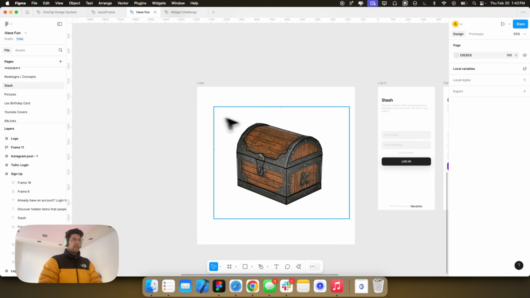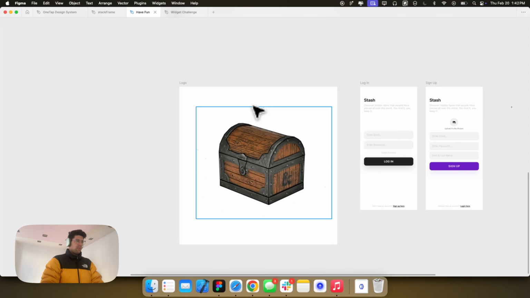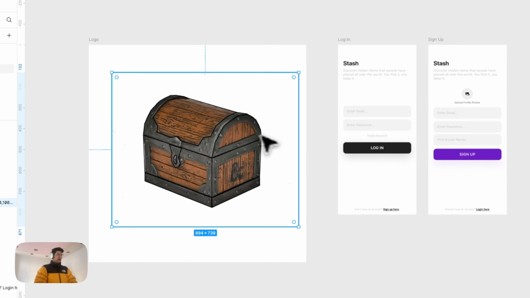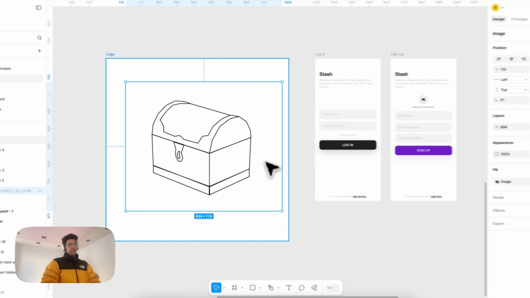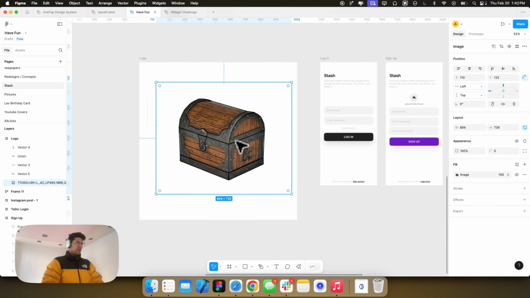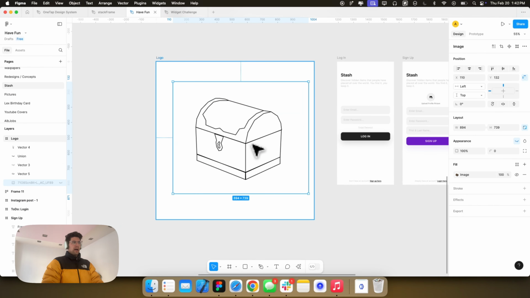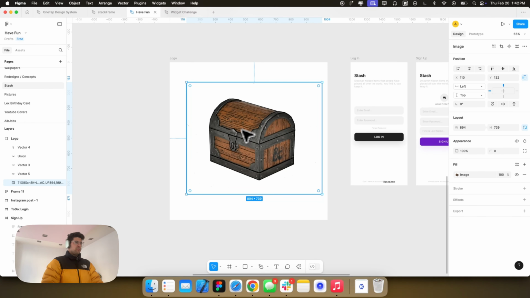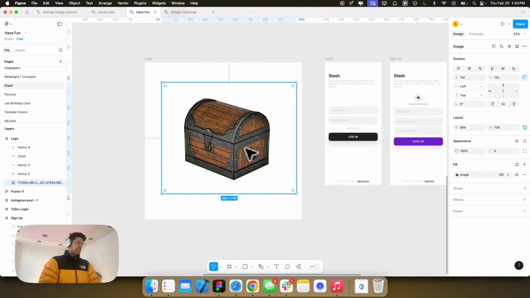So I actually started working on a logo. I thought a treasure chest would be a really good icon. And if I hide this, you can see I'm still tracing it. But I'm really focused on trying to make this look as 3D as possible, and add a little cartoon vibe to it. Not cartoon, but not make it look like this, but add some cool, modern color.